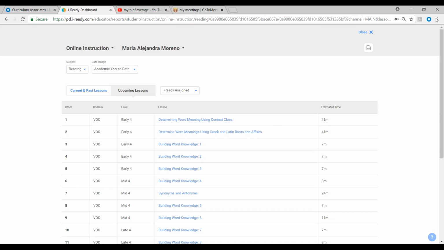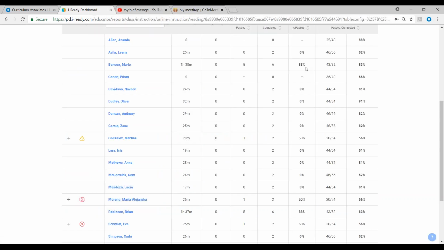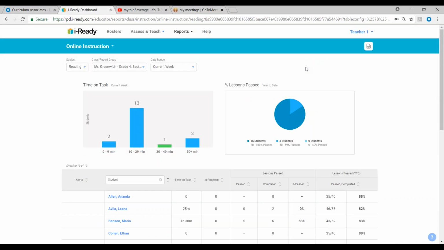As you're doing this, I would suggest you probably want to see this a couple of times a week, just to make sure that your students are not only getting the quantity online that they need, but the quality online as well. And while you're monitoring your students, we want to make sure also that we're getting them exactly what they need, so that if we get them too much online, we're not getting the instruction face-to-face. So it's a nice balance of blended learning model in your classroom that you can use with your iReady to supplement any of the materials you have with you.